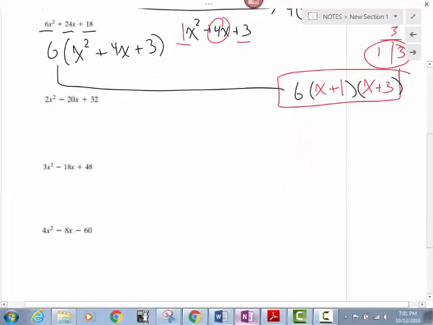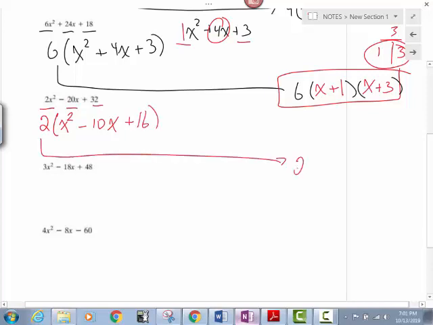All right. Let's try the same thing here for the next one. I'm going to go ahead and underline all 3 parts. I notice we can factor out the number 2. That leaves me with an x squared, a minus 10x. And let's see, 32 divided by 2 is 16. Okay. Guys, so my first step, write down my number 2 over here. And then let me look at what we have on the inside.